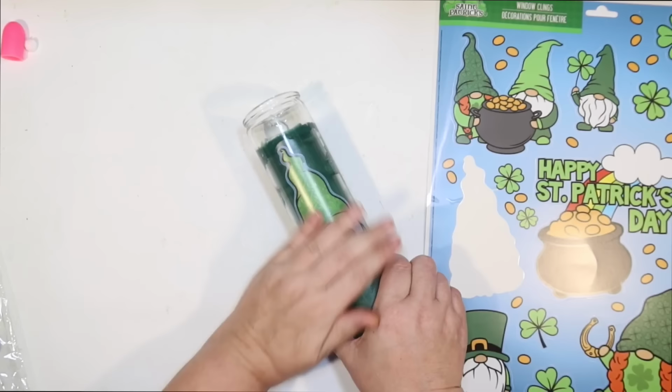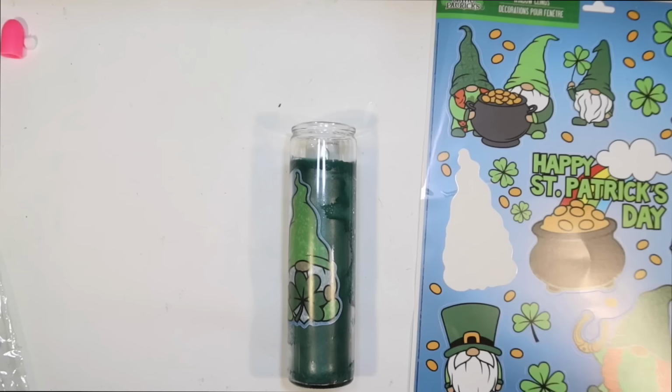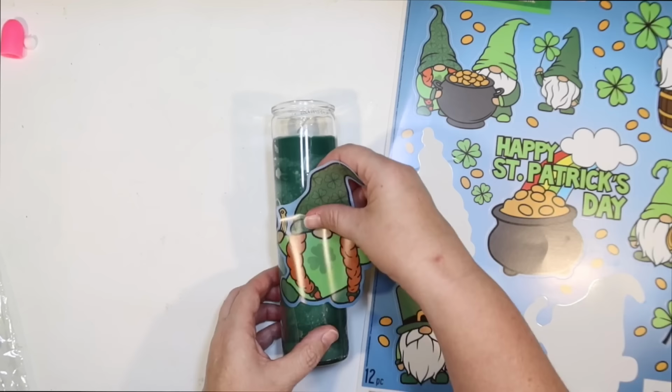Super easy. And then if you want to change this candle out for a different season like Christmas, all you got to do is take the window decal off. Could not be any easier. I was trying to decide if I wanted to do one on the back. And then I thought, yes, I do want to, because you're going to be able to see it from the front and the back. There was actually a little girl gnome on there that coordinates with the one that we made, so I thought we'd put her on the other side. And it's going to cover up a lot of that mottledness on the candle as well.